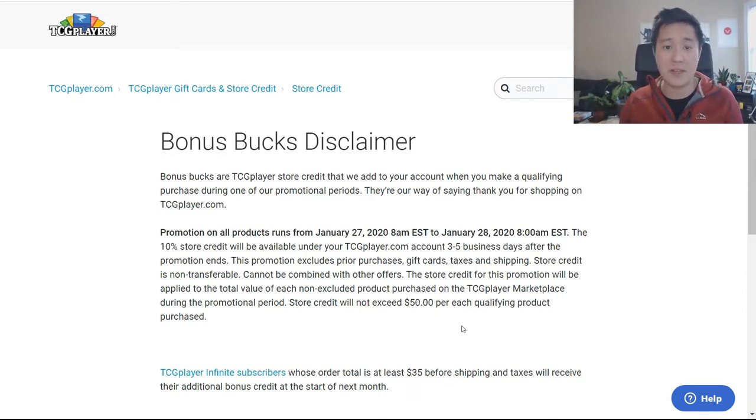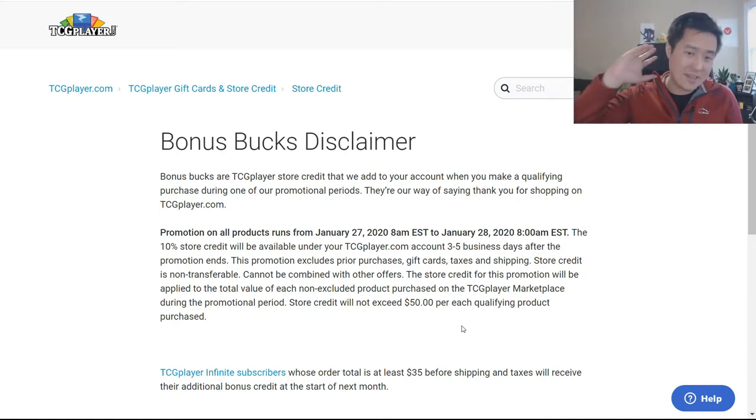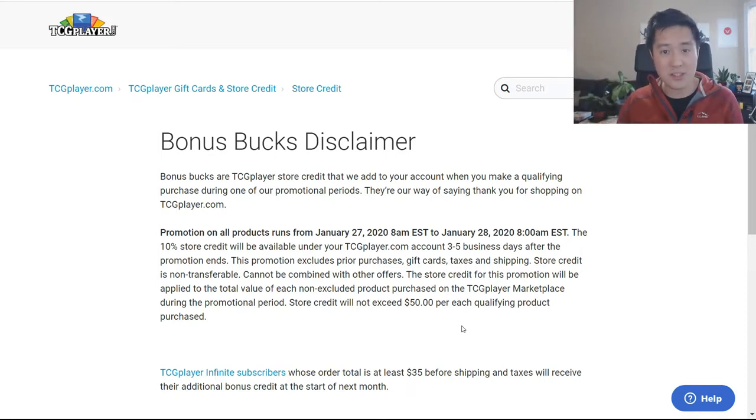Pick up whatever ones I feel like are pretty good prices. I encourage you to take a look. If you look through some collections you want to finish, you'll be surprised at how low the prices are, especially for the binder collection. You can get away with light play, maybe even moderate play. Very good prices indeed to be found. TCGplayer.com, make sure you check it out. Ends tomorrow 8 a.m., or the 28th if you don't watch this video right away.